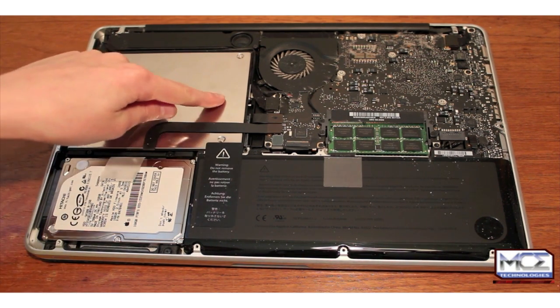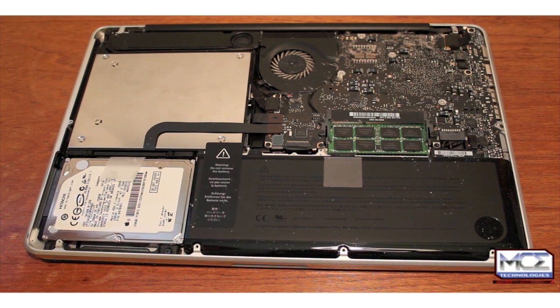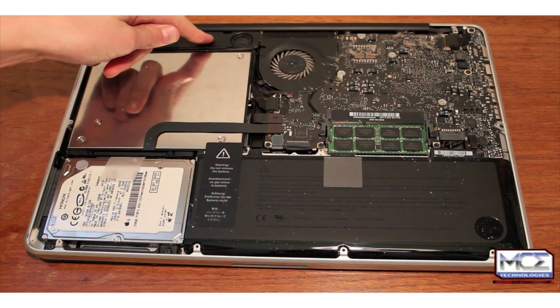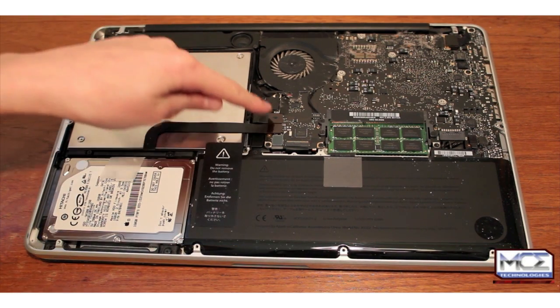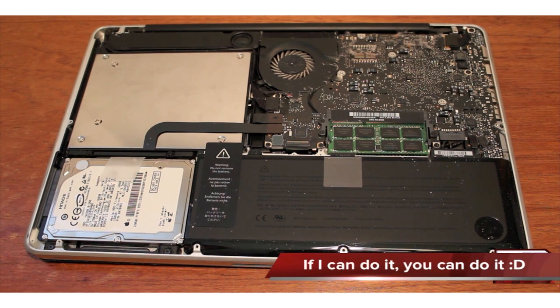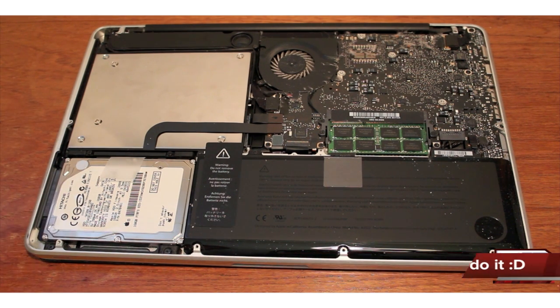Now, basically, the OptiBay is shaped the exact same way as a SuperDrive, so there's not going to be any shaking, rattling, any sort like that. It adapts to your laptop so that there is no difference. Basically, to install this OptiBay, you take out your SuperDrive by unscrewing the speaker grill here, speaker bar, lifting up these little flaps, unscrewing the screws, and it's basically a simple process of swapping them out.